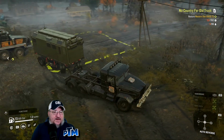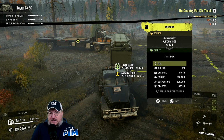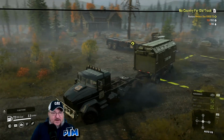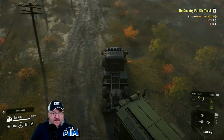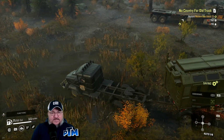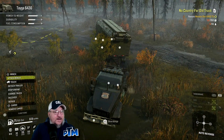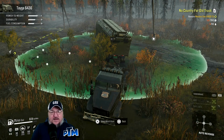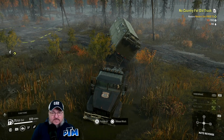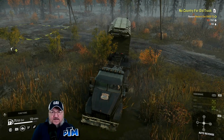All right, so here we are at the Twin Steer. So let's go ahead and do a repair. We're going to target... Oh, you bugger. Are you serious? Why, oh why? I hope we don't have to be killed. Oh boy. That might have been a mistake. Oh shit. All right, attach winch that guy to there and get me out of this jam I got myself into. No! Oh my God, don't you take me over, stinky trailer. Don't you do it.